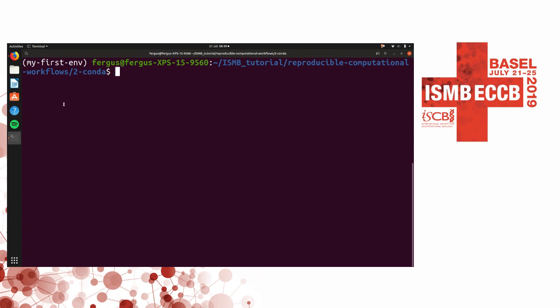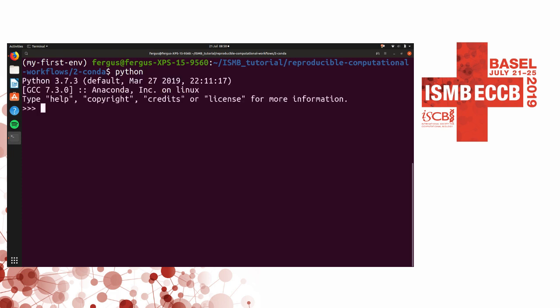So has everyone's environment installed? If they were trying to install it, great. We're within our environment, and we're pretty sure it's set up. The fact that it installed successfully means it is. But if we did want to check that Python was actually there, you can start running any commands that you would want to run from within your environment. If we just type python, you can see that Python is now launched, and we're within Python 3.7, which was what we specified. If we wanted to execute any Python commands from within this Python window, we could.